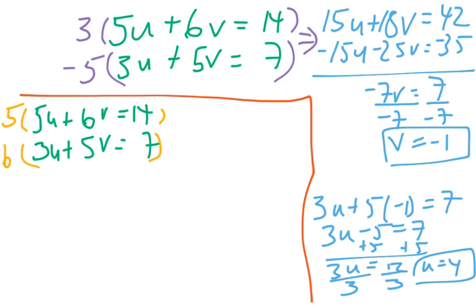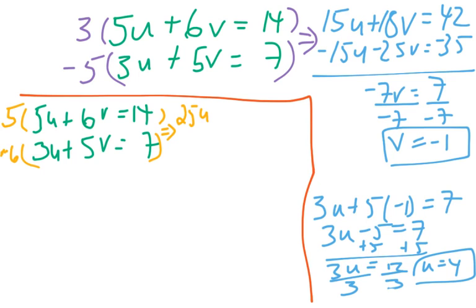Like if you had a 4 and a 6, the least common multiple is 12, but you would be working with the 24, which should be fine. Then we need to make one of them negative, and I'm going to make the bottom one negative again. And again, notice all the different places where you have a decision to make. Don't make all the same decisions as your neighbor.